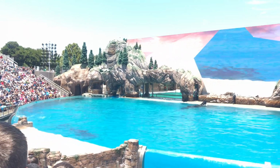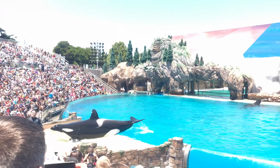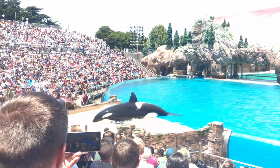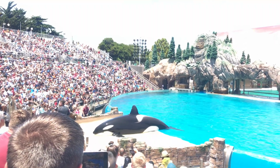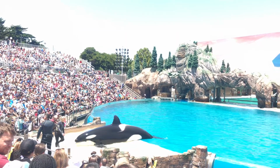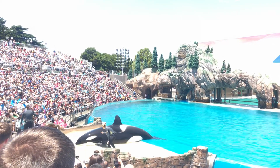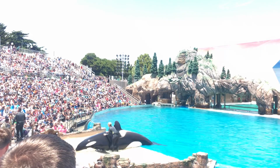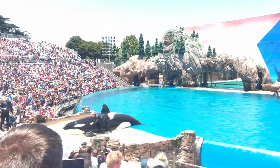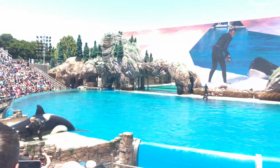Make your way right here onto the slide out. This is Shuka. Shuka is 26 years old, and she's been here with us at SeaWorld San Diego for about 10 years. Now, she was born in France, moved to the United States when she was younger, and she actually lived with bottlenose dolphins. That's where she learned how to speak dolphin, to make those different types of dolphin vocalizations. When she moved here with us, she actually moved in with Kalia and Amaya, who were younger than her, and taught them how to do those exact same vocalizations. And we challenge these whales every day, and diet, exercise, and play keep these whales in great shape.